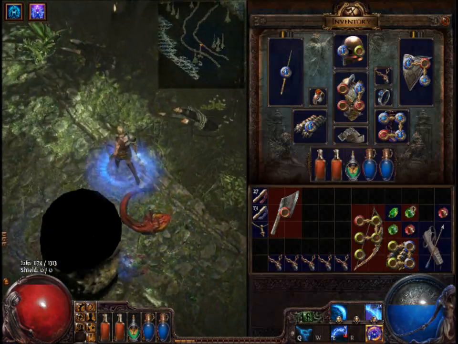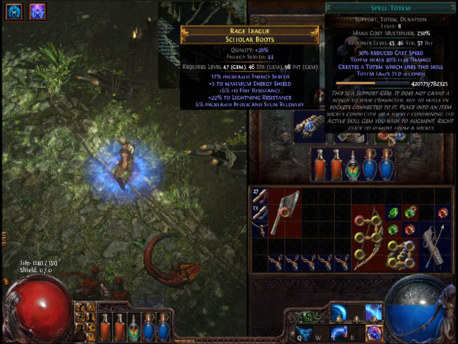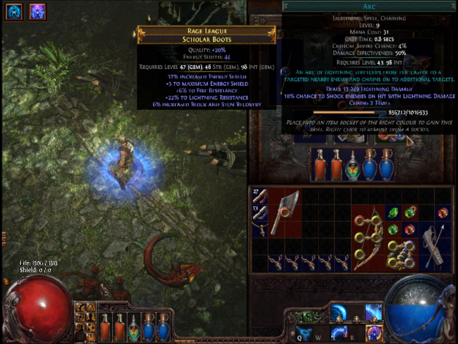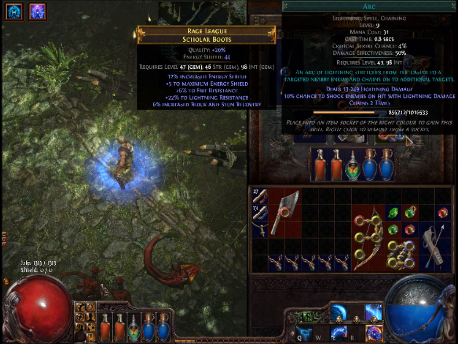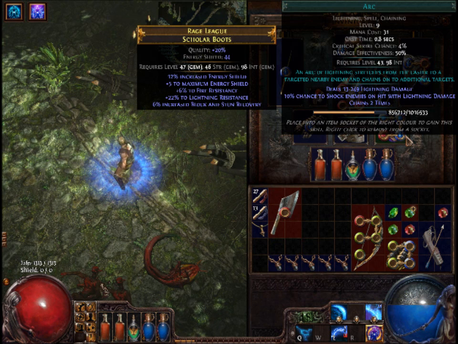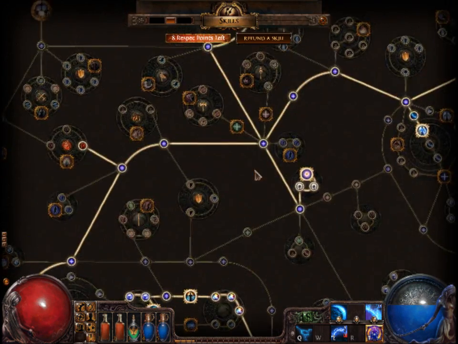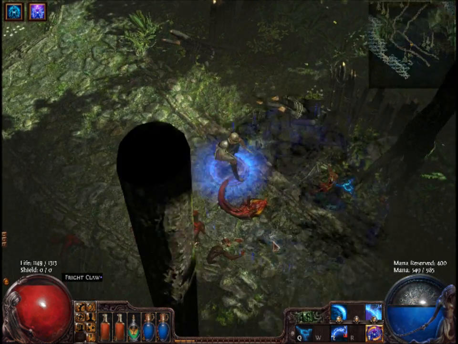So this totem I'm using is, I use the skill Arc with Spell Totem, Faster Casting, and Elemental Proliferation. So the skill Arc basically just launches a beam of lightning that will chain throughout the enemies, and each time it hits an enemy, it has a 10% chance to shock the enemy. So that's 10%, and then it's also the plus 20% from my passives, and if I have my Conductivity curse, it'll be up to 40%.